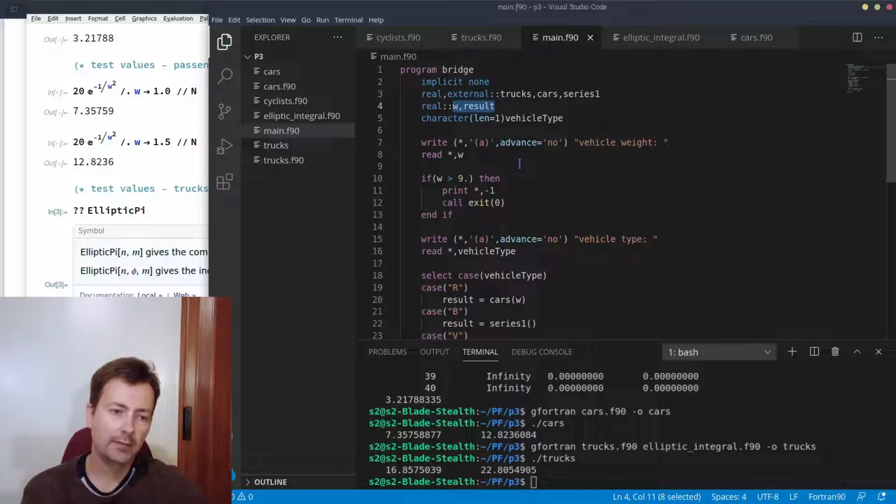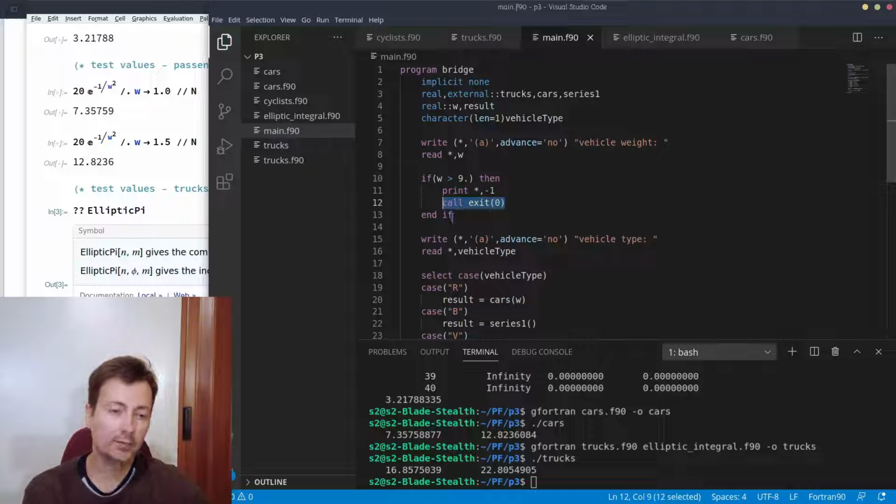We'll start with the vehicle weight. This line you already saw a million times. It prints out a string but does not start a new line. Read the value into W.